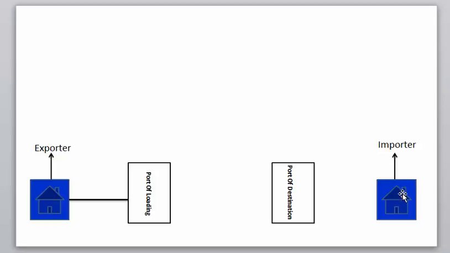This is the importer's warehouse as well in his own country. So let's double the stuff right here. Control D.